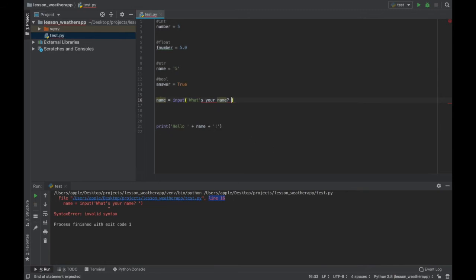We can use another symbol for this. We can put it like that. So nothing happened. You see, these two symbols are the same. You can put like this or you can put like this. It will work, okay.